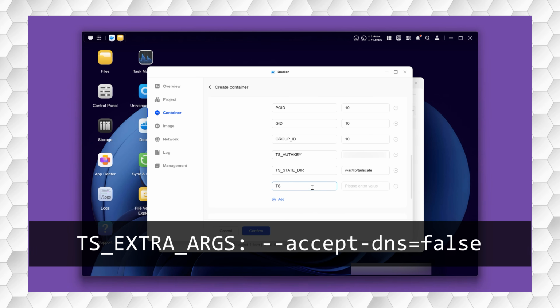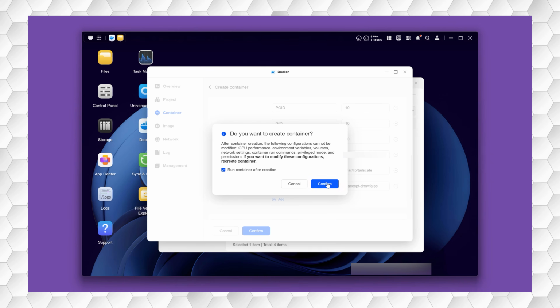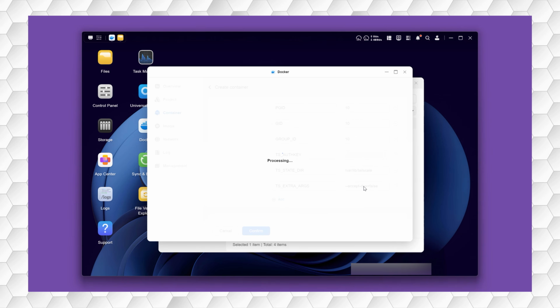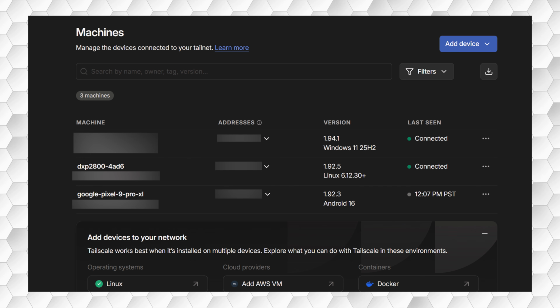This last string is recommended to prevent DNS conflicts that break the local internet access. Finally, click Confirm and the container will take a moment to deploy. Once it's up and running, your NAS will be added to your Tailscale machines list and you're done.